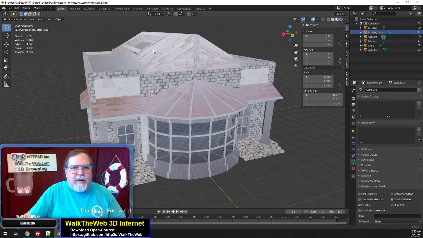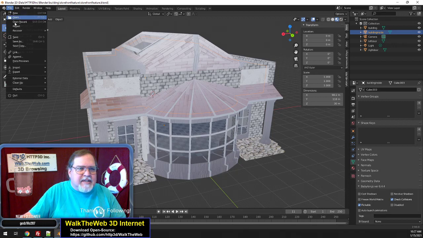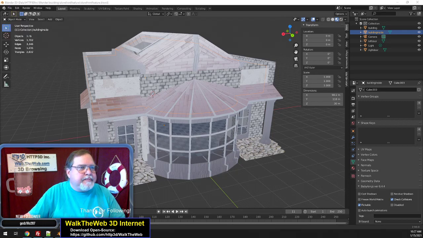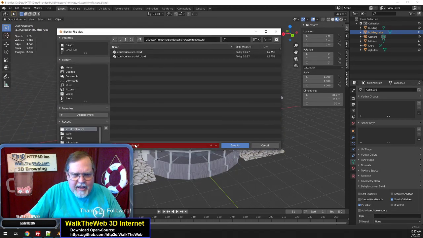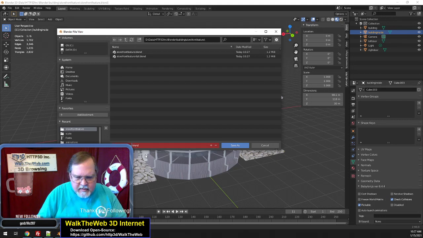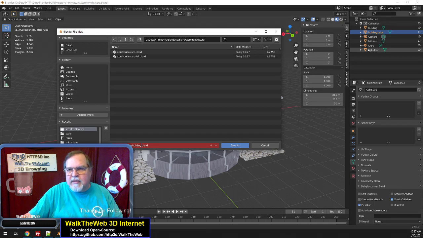Okay, now the trick is this. If I say File, Save As, now I want to save this as Building, which will be the outer building, just like we have it here.